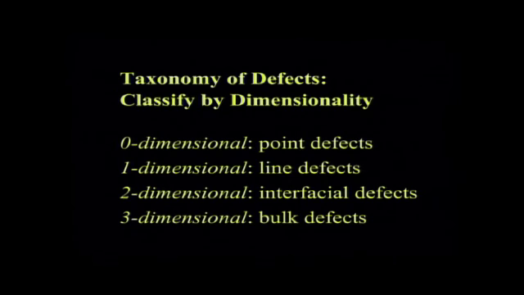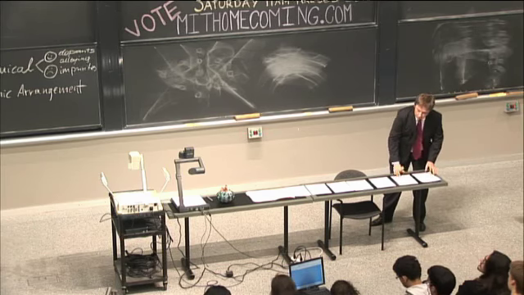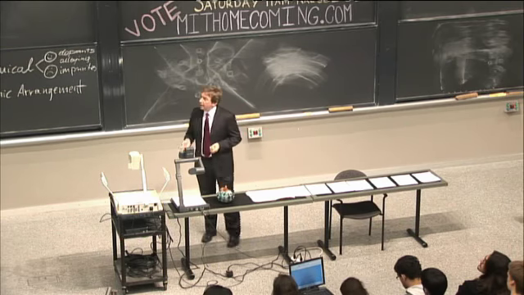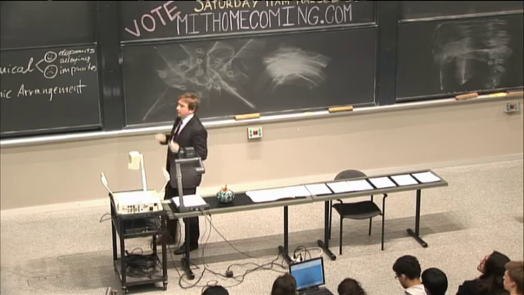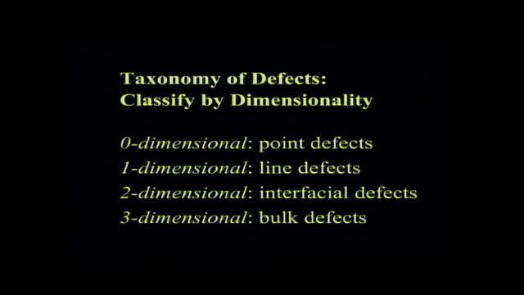Okay, so let's go into the taxonomy of defects. I mentioned that there are a number of different kinds of defects, and we can do better than to say simply defects exist. We can actually start to classify them. There are, broadly speaking, 4 types of defects, which we classify based on dimensionality. So there are 0-dimensional defects, and 0-dimensional defects are points, right? Point defects, or point defect clusters. It's just like in math, a point has 0 dimensions, right?